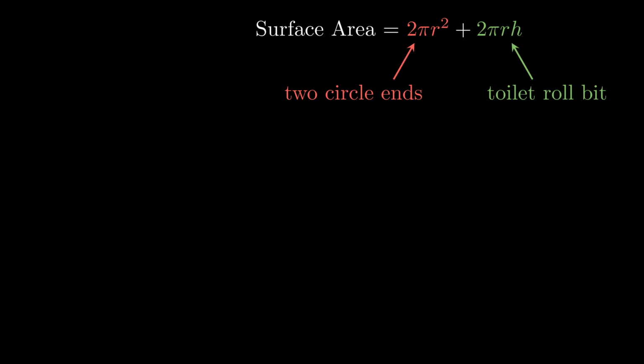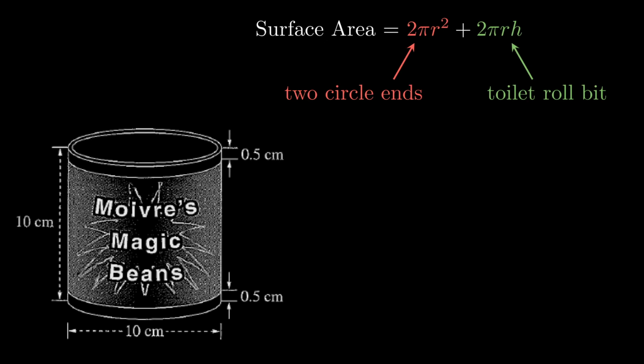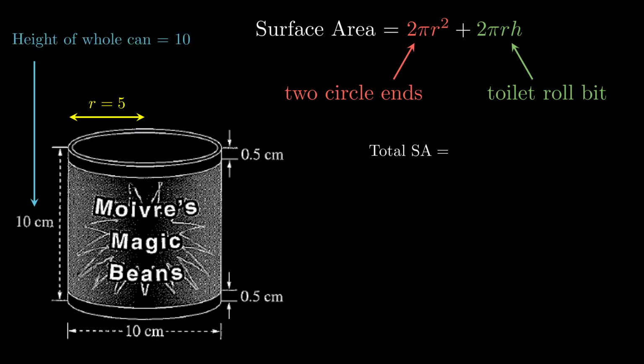Okay, so I'll show you a question from an exam 10 years ago with this mad low-res picture. And first we'll do the total surface area. Just to show you an example of that, we'll use the whole formula in full and find the total surface area of the entire can. Okay, so the radius of the can will come from looking at that bottom measurement of 10, but 10 is all the way across. So the radius is that length, which is only 5 centimeters. The height is given to us as 10 centimeters, and so that's the height of the whole can. Forget those 0.5s for now.